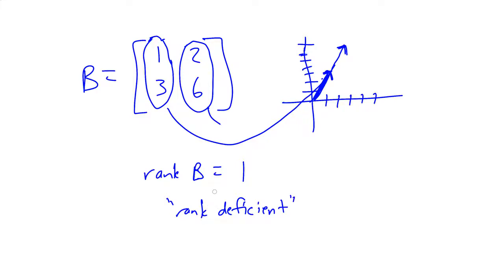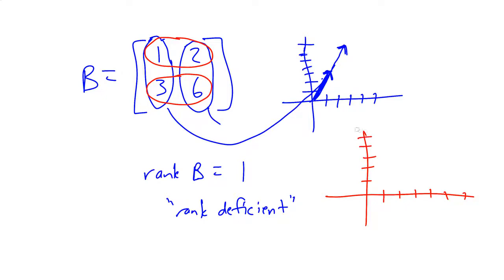It's sort of rank-deficient. Now, one interesting thing you might realize is that if you look at the rows of this thing, it's also true that they are not linearly independent, right? 1, 2, and 3, 6 are not linearly independent. As a matter of fact, if we plotted those rows, which we don't usually do, but we'll do it now just for illustration purposes, if we plotted 1, 2, and we plotted 3, 6, we'll see that also those are right on top of each other. And it turns out that's always the case.